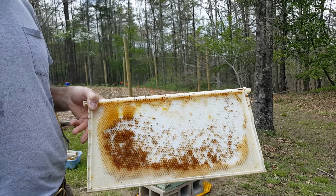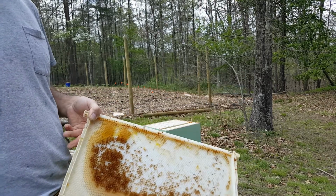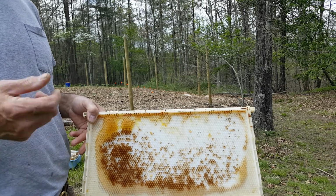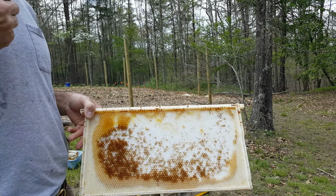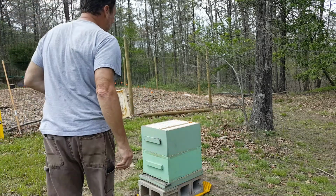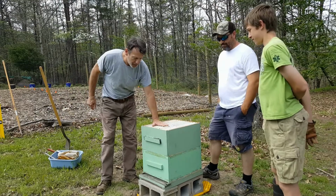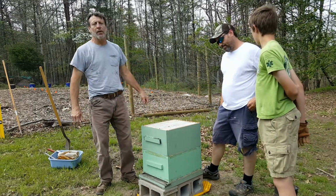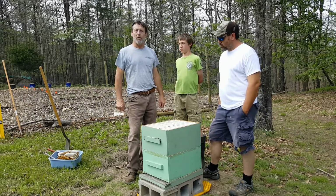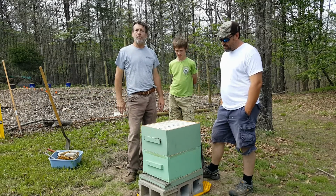So there's been some conversation between the two camps, that the natural wax is better, and others that this is just as good. The way I look at it is, I've tried to use the wood frames. You have a wire you have to attach, then you have to get the wax on it. It's very difficult to do. Let me back up a bit. It's very time consuming, and when you figure that there are 10 of these frames in this box and 10 more in this lower box, and then in each of my supers where I get honey, there's 10 in each of those, it's a grand total of 40 of these frames that have to be done.